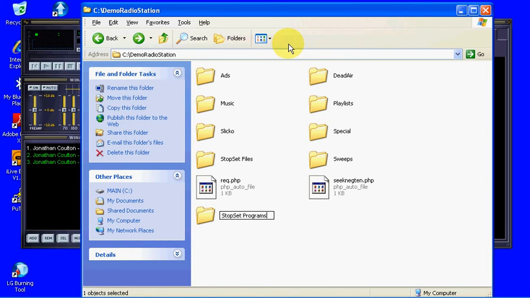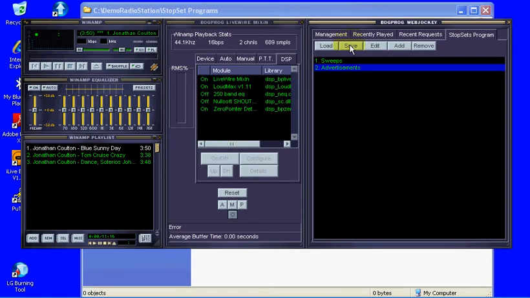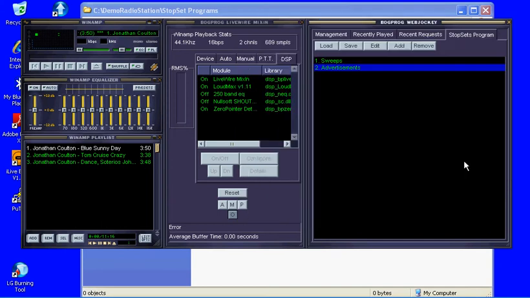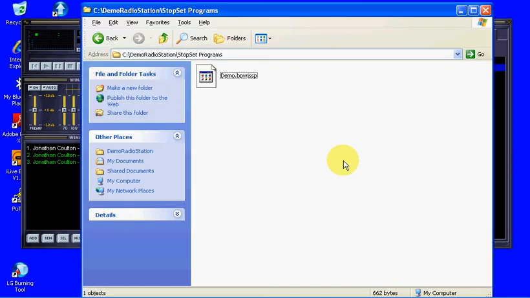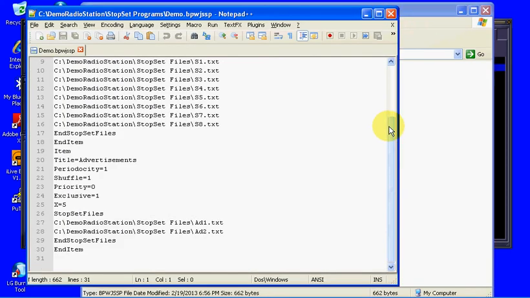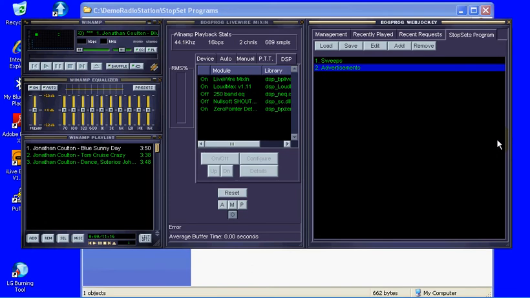StopSet Programs. So let's save our current StopSet program. And we'll label it Demo. And it has saved our current StopSet program.